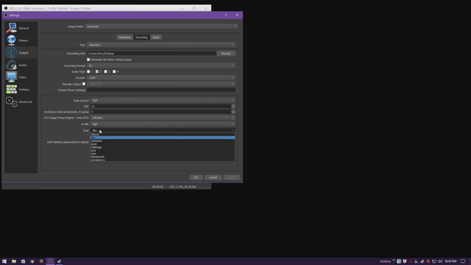And then tune, I use film. This one's up for debate. If you do a lot of things where you have still images, either still or animation is a good way to go to cut down on file sizes or optimize quality. If you have a lot of scenes that have a lot of natural film grain and you want to preserve that, you can use grain. I don't know. I use film typically because it's allocated for high motion, high bitrate scenes. You can also go without a tune. I don't know, but I think things kind of look a little bit better with film.